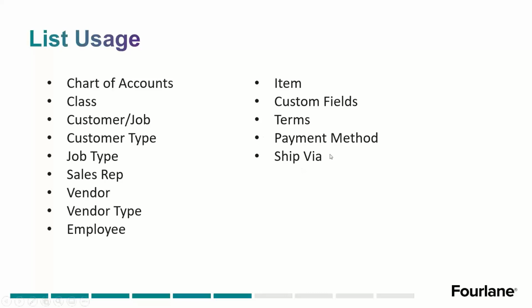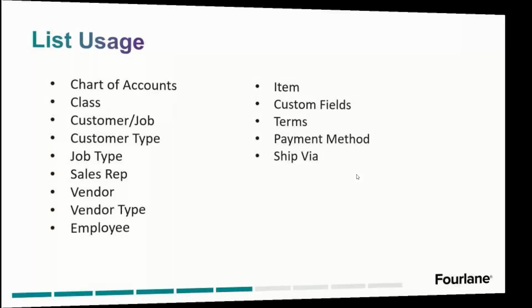Because again, even though it says ship via, even though it says sales rep, maybe you don't use those fields. Just like we were talking about customer job, maybe you don't use that field because you don't really have customers and jobs that you track. But we should be using that field because it can help us get to data in our system. So if we're not, let us help you be creative.